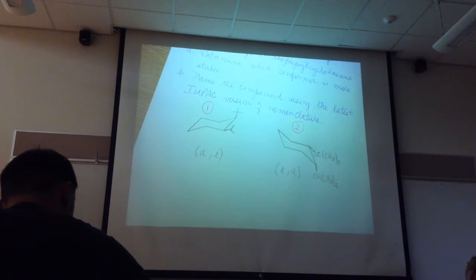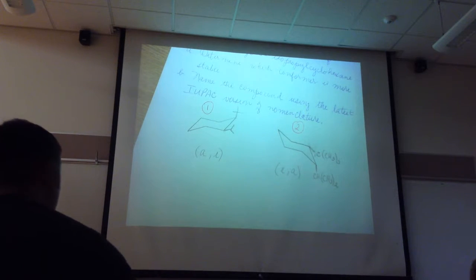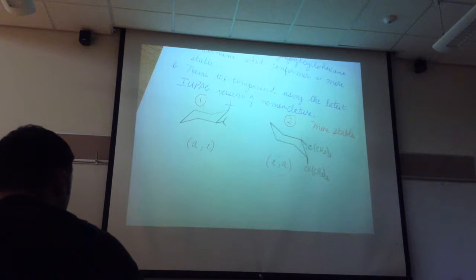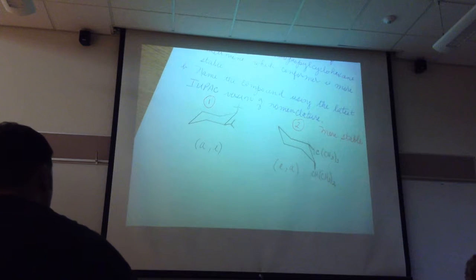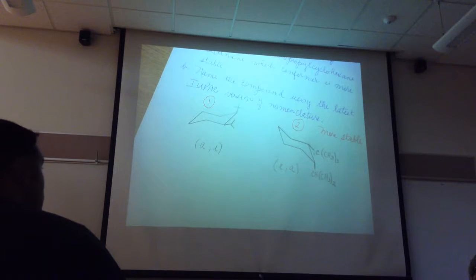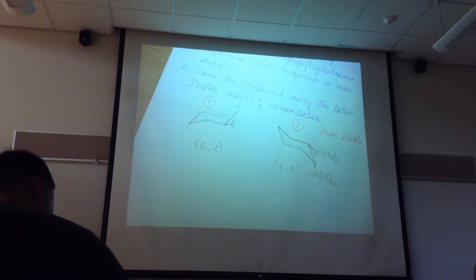Israel, will number 2 be more stable? Why would 2 be more stable? I'm agreeing with you, because 2 is more stable. The tert-butyl is on the equatorial, and that is the bigger group. Okay, so when you have 2 groups on 2 distinct positions, axial or equatorial, you want the largest group to be in the equatorial position because it's more stable.